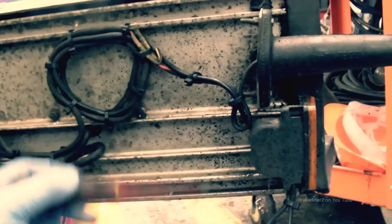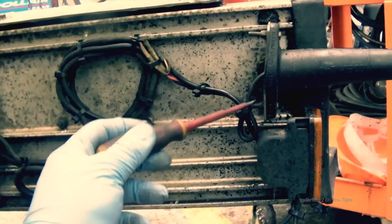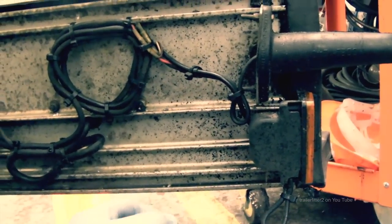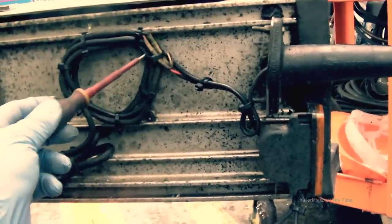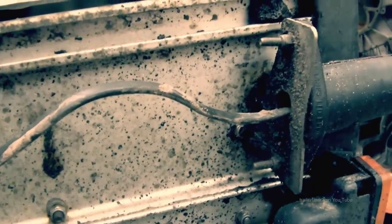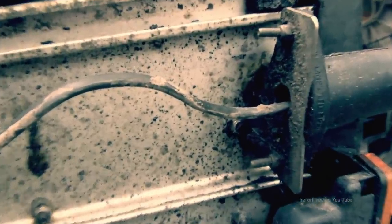Now, looking at the wiring here, you can see that I've done a pigtail, as they call them, and a loop. So what it's doing is to guide the water away from the electrics, rather than this, where the water has a chance to run down the cable into the lamp. Now, once that's full of water, obviously that will cause corrosion.